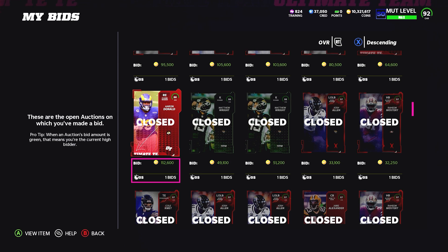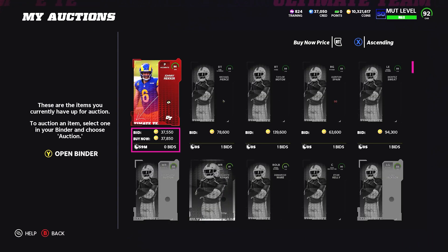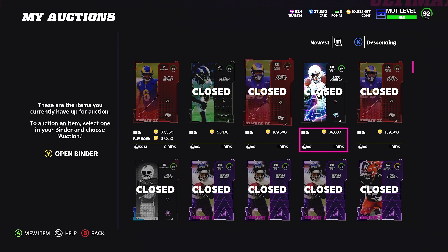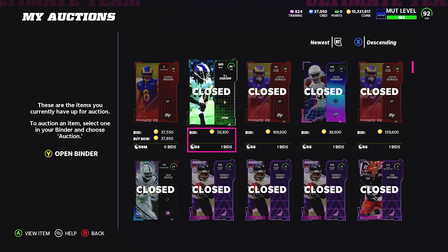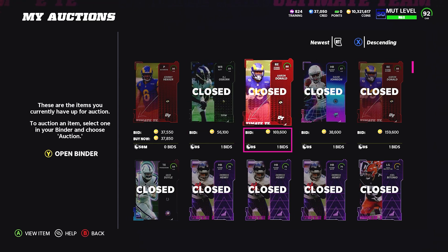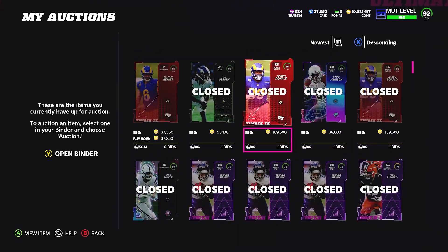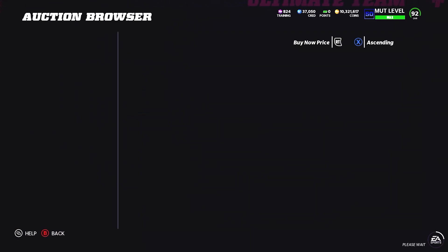Now a lesson on Most Feared investments: I bought an Aaron Donald for 112k and then 101k this past weekend. Aaron Donald has gotten a lot of hype in prediction and investment videos — he's that mortal lock to get a Most Feared card. I sold him for 159 and 169. You might ask: why sell him if he's gonna get a Most Feared card? Well, we don't know that exactly. In sports gambling terms, you've heard of hedging your bets.